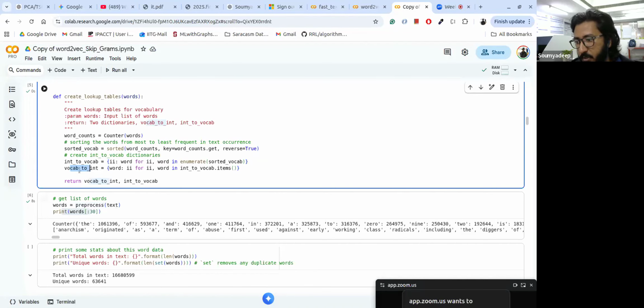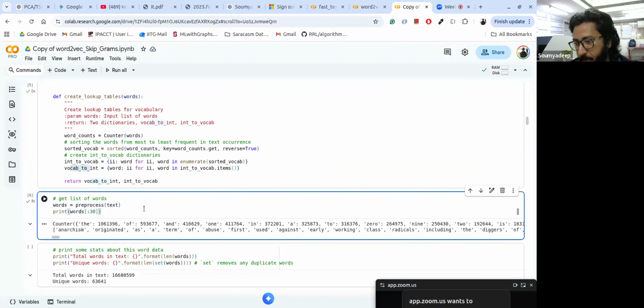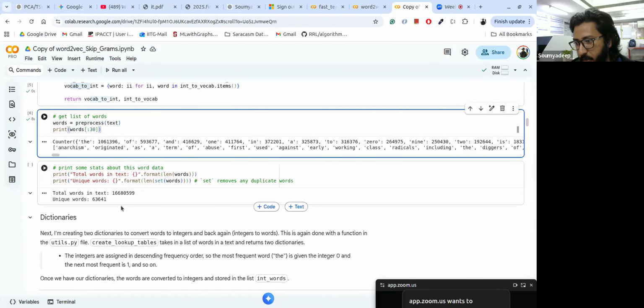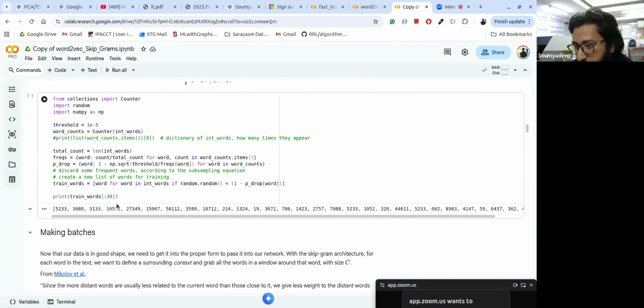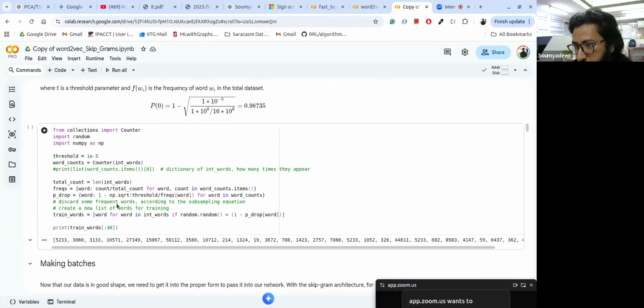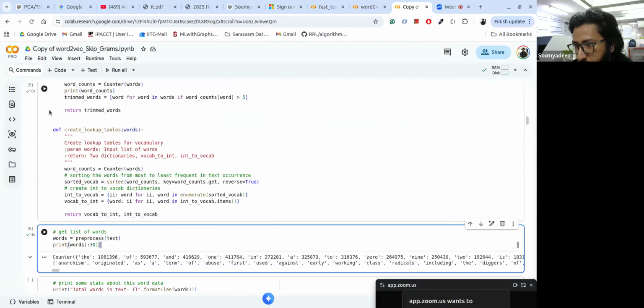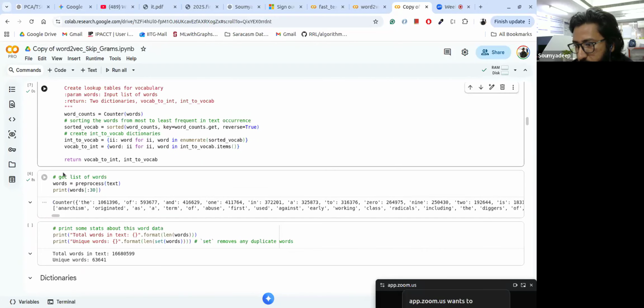So let us see what this gives us. Create lookup table. Let us first run this. Fine.